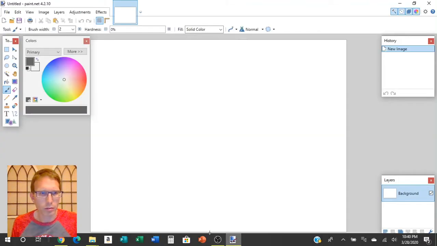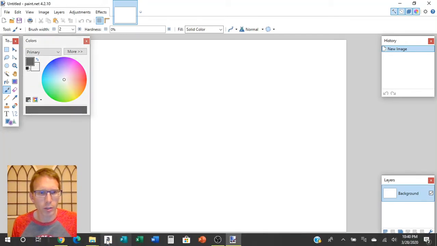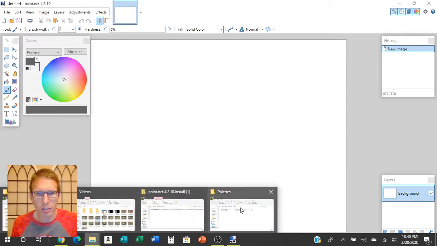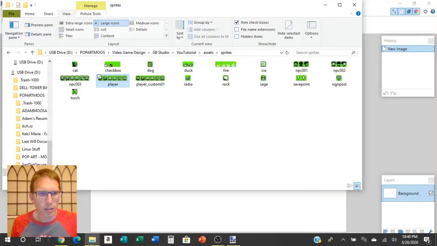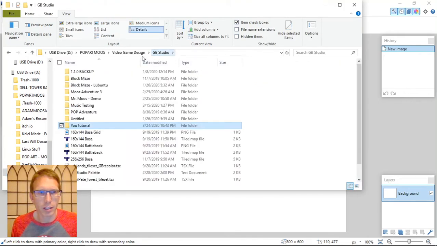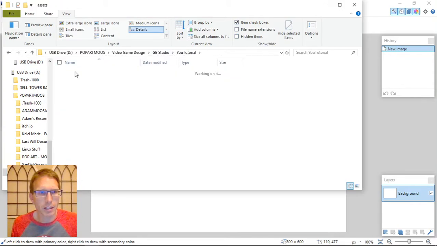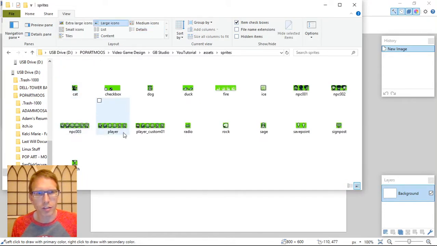Alright, cool. We've got those all replaced. The next thing we want to do is open up a file from your GB Studio folder. Last time we created a demo game, and we created uTutorial, and in assets under sprites there's a bunch of different files.